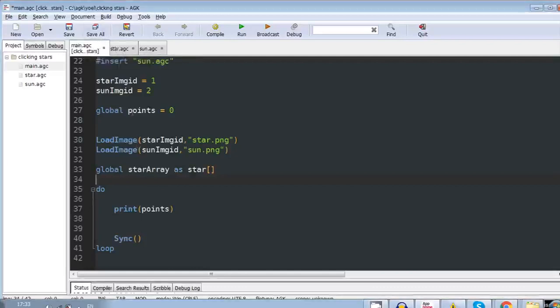Let's see. So if we go back here, we'll need a couple of methods. We said we're writing boilerplate code, so we'll need methods that will run each update: click star, click sun, and fade out star.